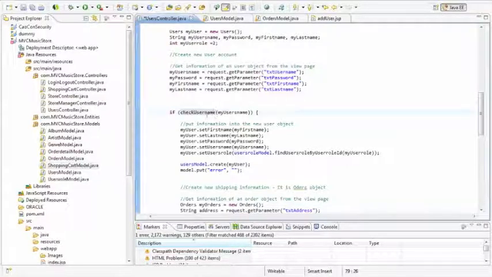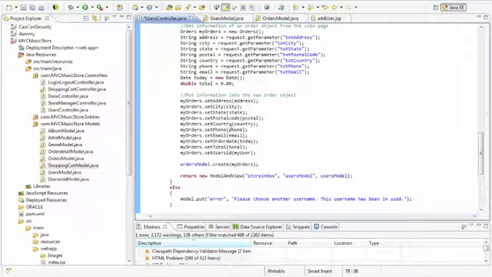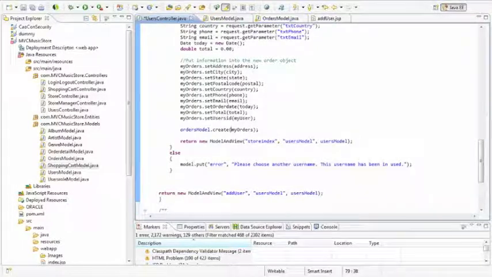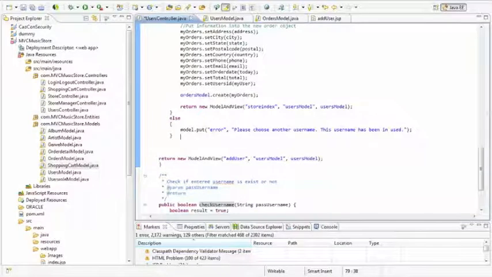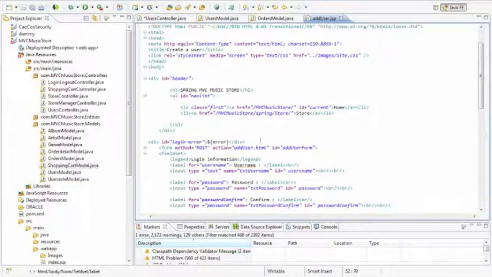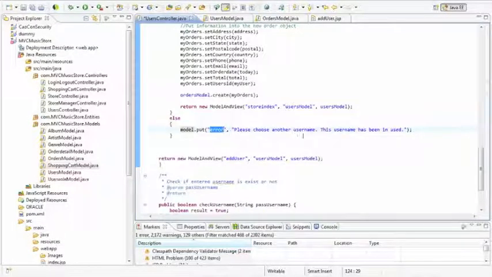Is it true? It's true. If the condition is true, this means that username is open, and the current user can create a new user object with that user ID and that username. If it's not, we have to put in an error. See the error over here: it will say please use another username, this username has been in use.